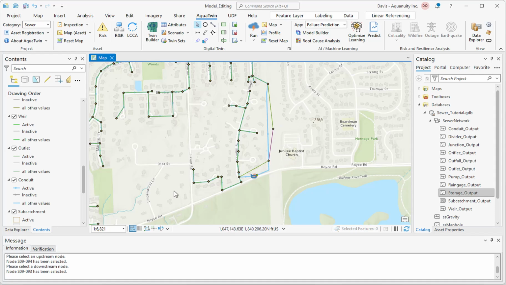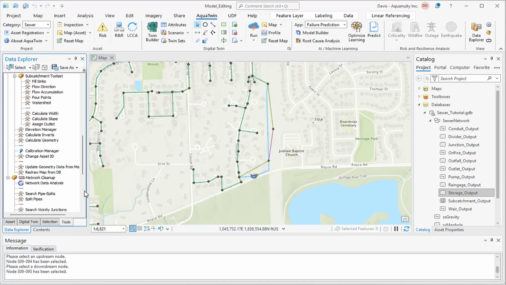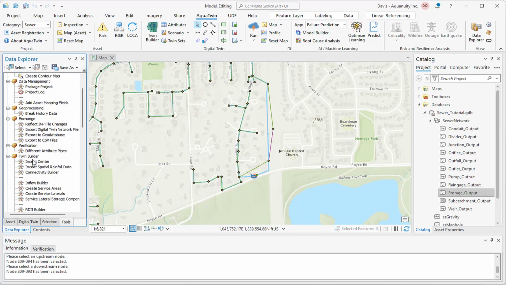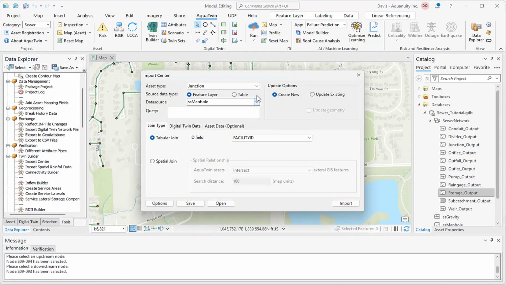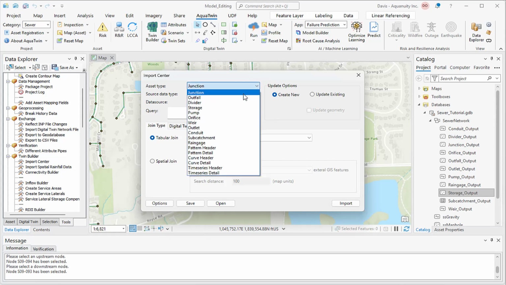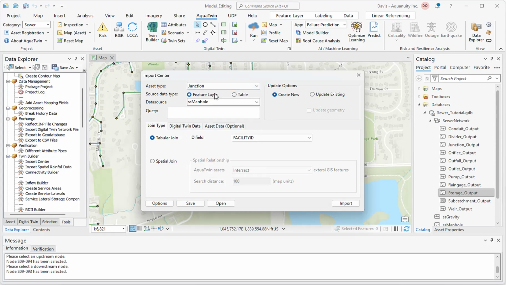So now we're going to open our import center, and we're going to update the junctions first, and we need to make sure that in our update options we click update existing, and also we click update geometry.